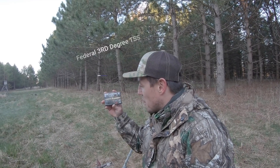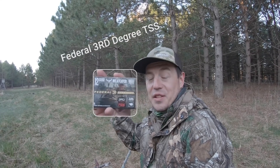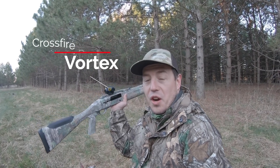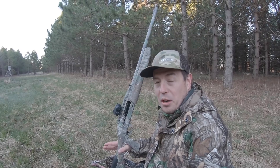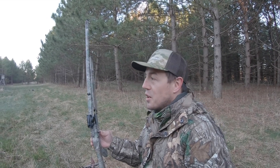The ammo I was trying out this morning was the Federal Premium 3rd Degree TSS. It worked flawlessly — I think even Steve Rinella would have been proud of the shot that I made and killed that turkey dead. The gun I was shooting this morning was the Winchester SX3 Longbeard. This year, on top of it, I have a Vortex Crossfire Red Dot, brand new for 2020. Why do I like a red dot on my turkey gun? It just makes target acquisition seamless and easy. It's not necessary to have an optic, but once you have one, you're going to wonder why you weren't shooting an optic a long time ago.